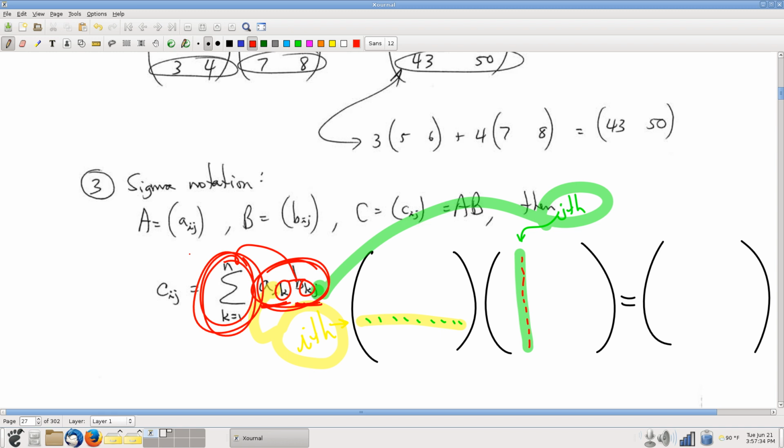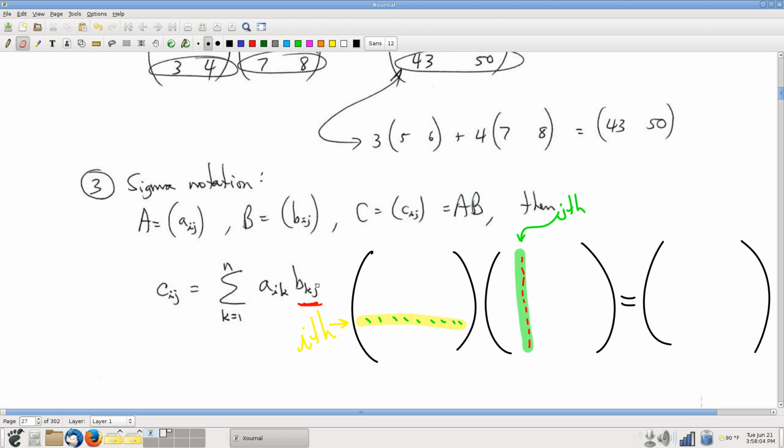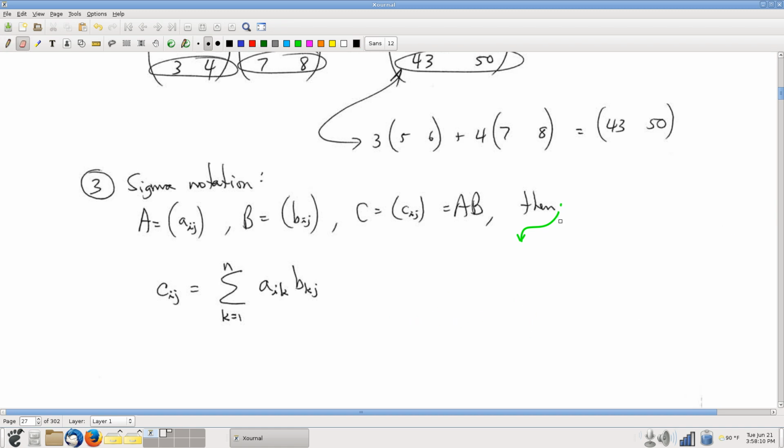So this sigma notation, again, has a nice benefit that it's extremely explicit. Nothing is left to the imagination about exactly, precisely which numbers we're talking about. The disadvantage is that it's a little bit hard to read, so you might sometimes be able to find ways to avoid using sigma notation, and that might be considered desirable. But certainly sometimes you can't avoid it. Sometimes you will be faced with it. In other words, whatever it is that you're looking at will be given to you in sigma notation. So it's important to understand what this notation means and how to make sense out of it.